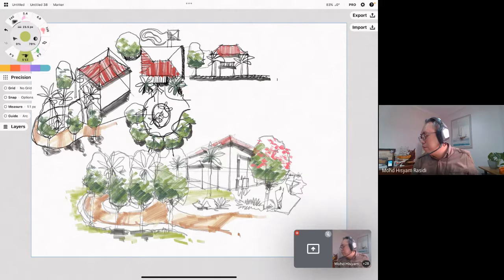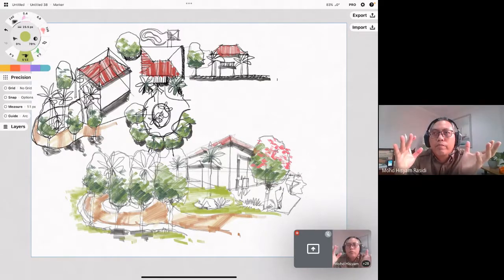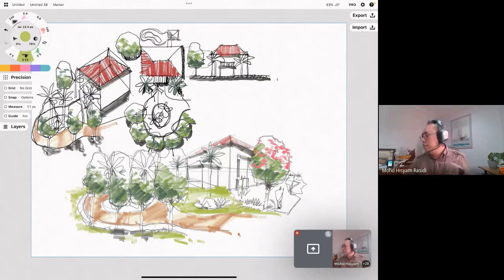So that's why we need to have a plan. We need to have a section. We need to have a perspective. Okay. Right. Is it okay, guys? Yes. This is how you, as a designer, cannot depend much on plan. That's why when you want to create your design, you can play around the plan, axonometric, elevation, and perspective. Somehow it's difficult to see the object or our landscape design through one drawing.